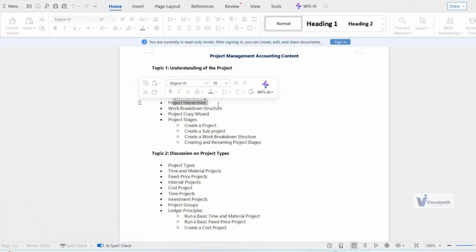Project hierarchy. Okay, so what is a project hierarchy? See, initially I started with one project, just as an example. The project budget is 1 CR. Later, due to additional labor cost or some other cost, the budget is exceeding 1 CR.